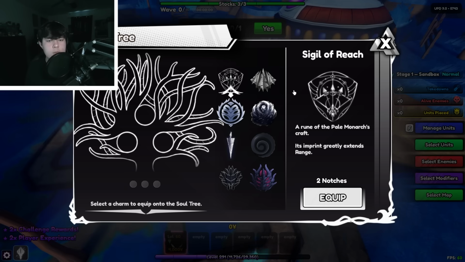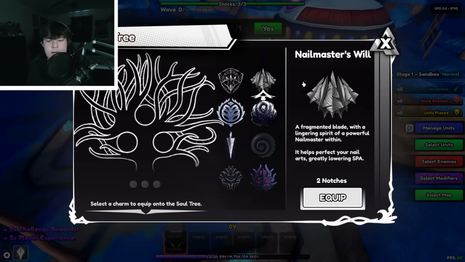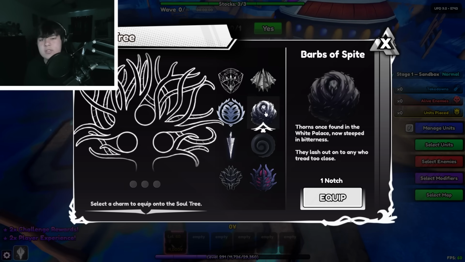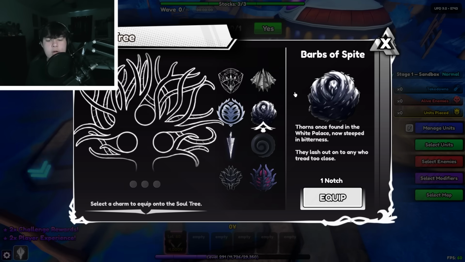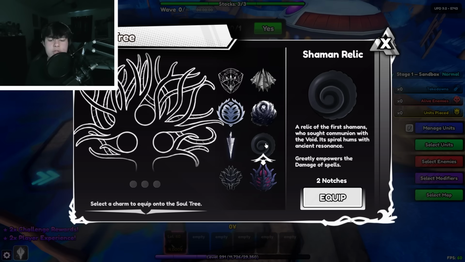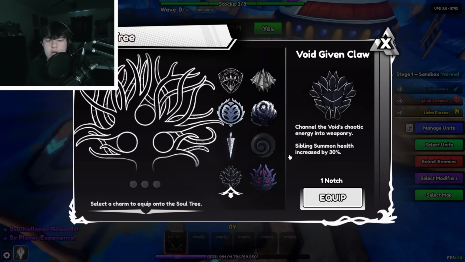So each of these charms will give a buff to the unit, which the Sigil of Reach, for example, will greatly extend range. The Nail Master's will perfect your nail arts, greatly lowering SBA. The Sigil of Focus will grant 20% void cost reduction to all spells. The Barbs of Spite will lash out when any enemy gets too close. The Honed Nail will greatly increase damage. The Shaman Relic will greatly empower the damage of spells. The Void Given Claw will increase sibling summon health by 30%.